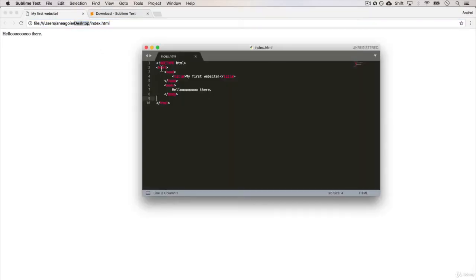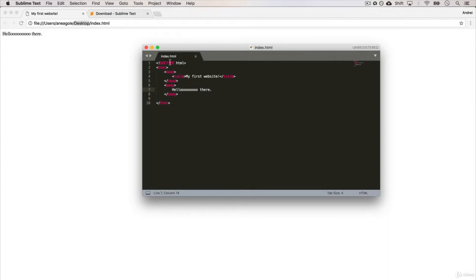We can see here that we have HTML, we have the head, which we haven't really talked about yet, but we see that the title's in the head, kind of like a header. And then we have the body, which by looking at this, we can assume that it's whatever shows up onto the web page.